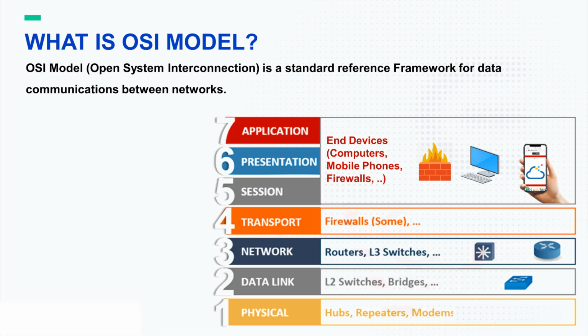There is also another model called the TCP/IP model. Practically we use the TCP/IP model in our mobile phones. If I check my Samsung mobile phone today and go to my network settings, I will see that it is still using the TCP/IP model practically. But when we are talking to our clients and partners in discussions, we always refer to the OSI model because it's more standard.